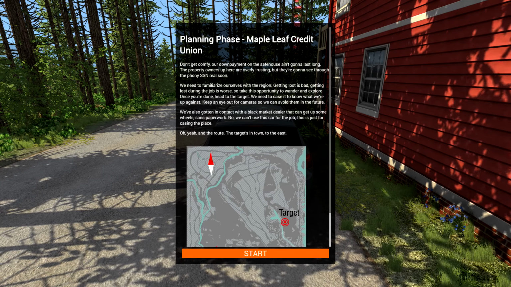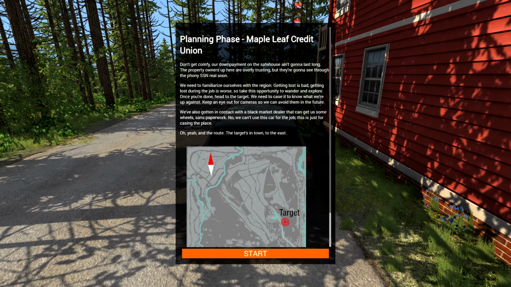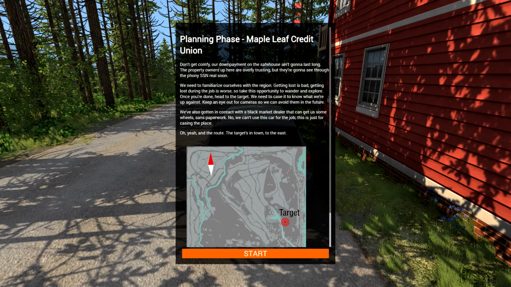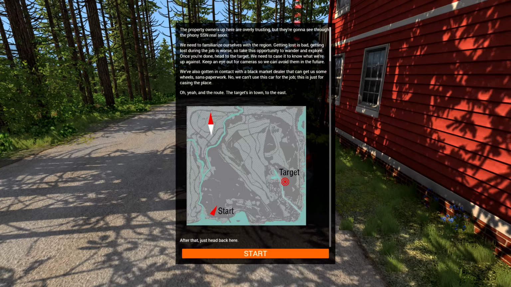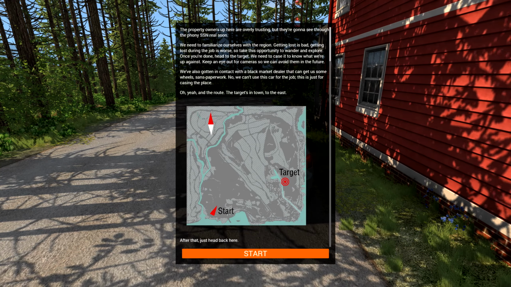We've also gotten in contact with a black market dealer that can get us some wheels. Sans paperwork. No, we can't use this car for the job. This is just for casing the place. Oh yeah. And the route? The target's in town to the east, so there's the target, there's where we are, we gotta find a way to there, and we don't have a compass. Okay. After that, just head back here.